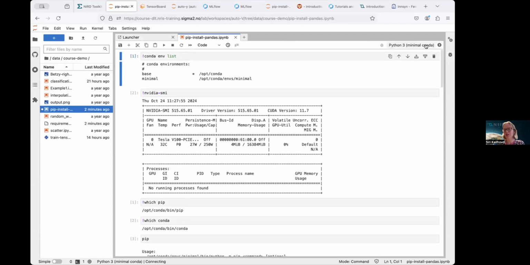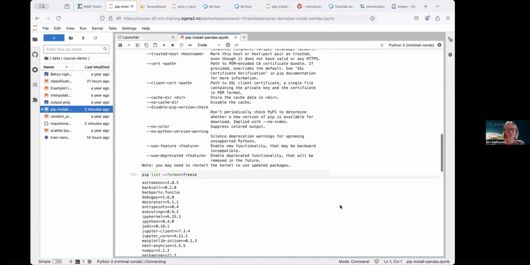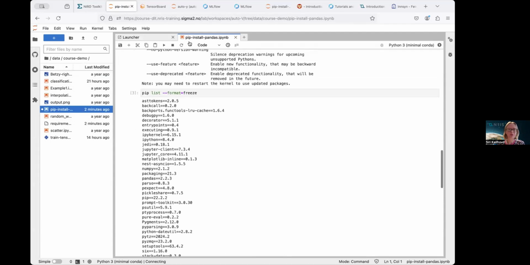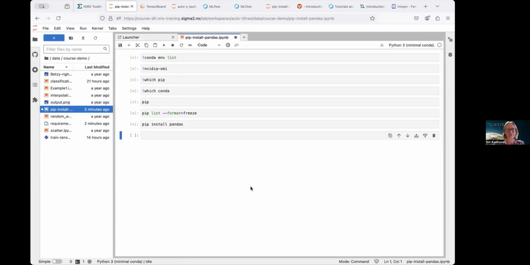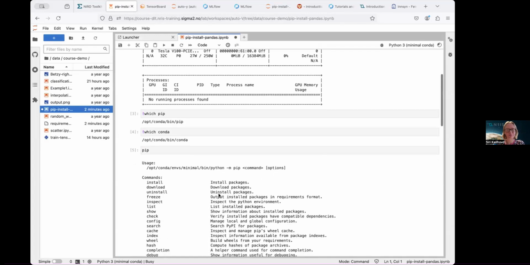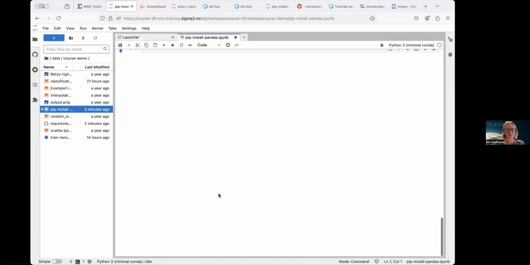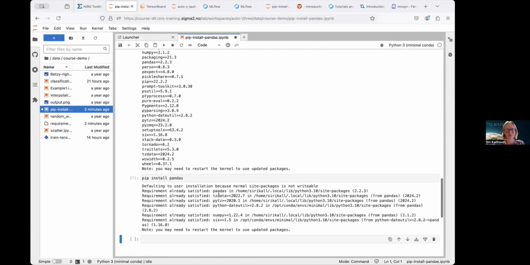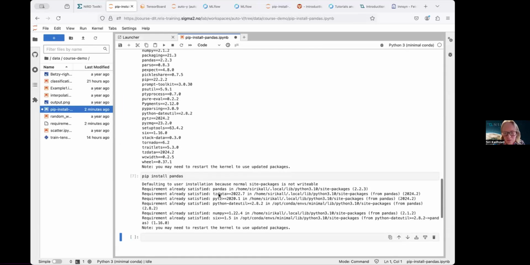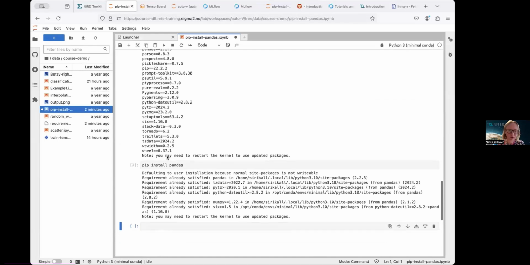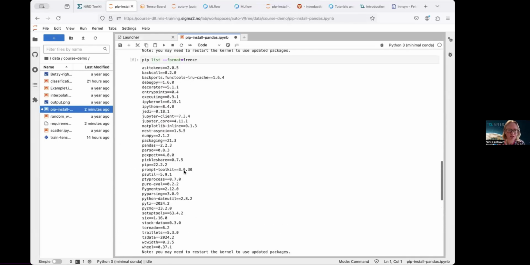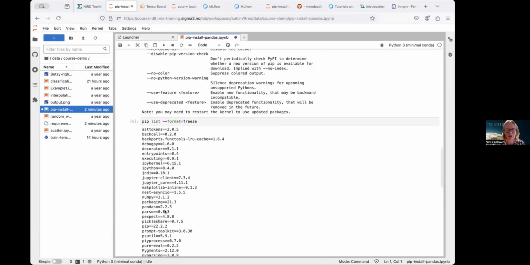Okay, we are in the minimal conda again. Restart the kernel, run everything. Oh, no, okay.